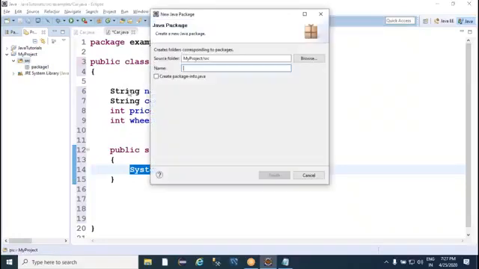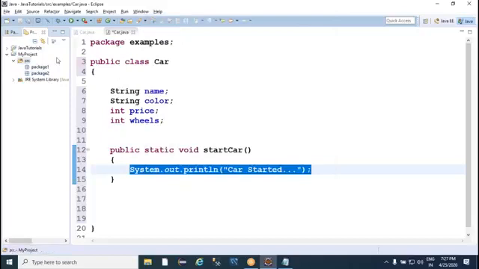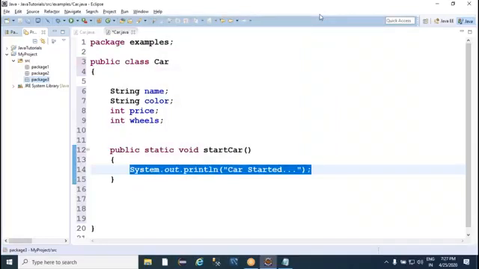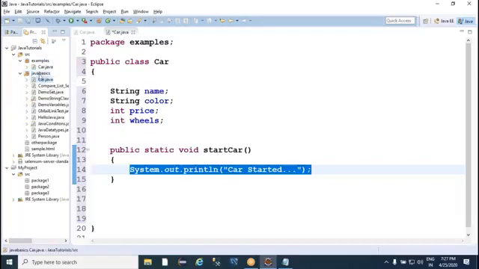The same way, one project will have multiple packages. Say it is package 2. Say it is package 3. First, you answer me, what is a package? In my previous project, examples is a package. Java Basics is a package. A package is a kind of subfolder which contains a set of classes or interfaces.